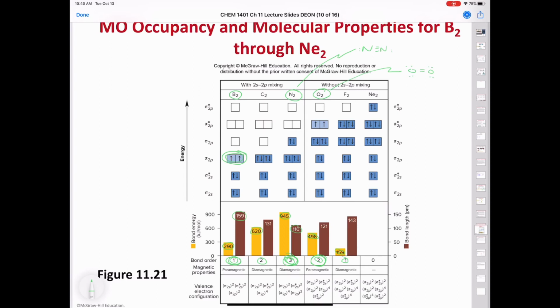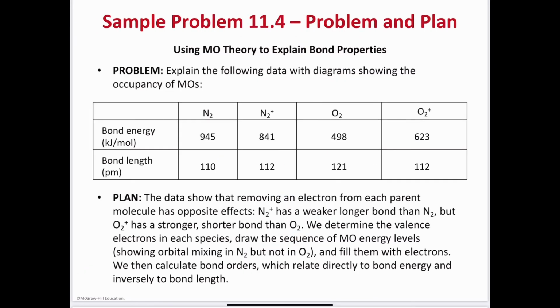But molecular orbital theory also shows us that it has unpaired electrons, and it explains why O2 is paramagnetic. Lastly, you can see that fluorine has a bond order of 1, which is predicted by the molecular orbital diagram. And finally, if you work out the bond order of neon, you'll see that it has a bond order of 0 because all of the bonding and the antibonding molecular orbitals are completely filled, and therefore that explains why Ne2 doesn't exist. Let's try a problem.